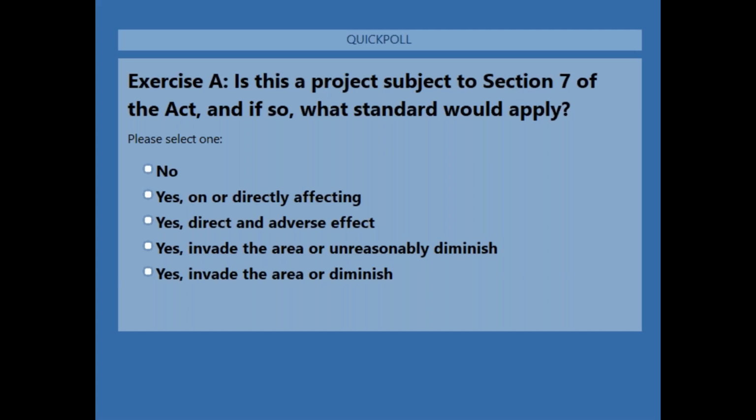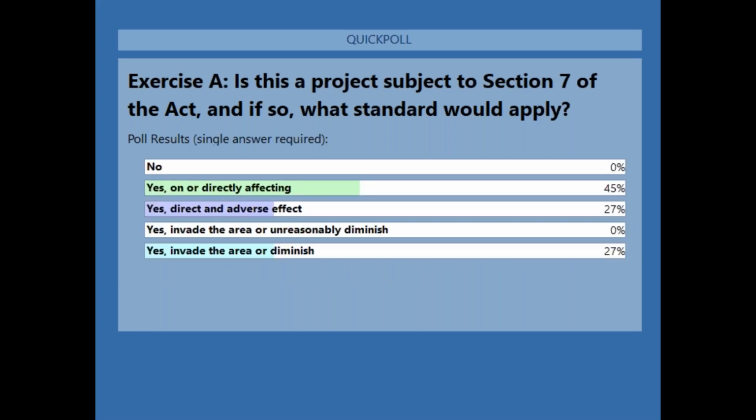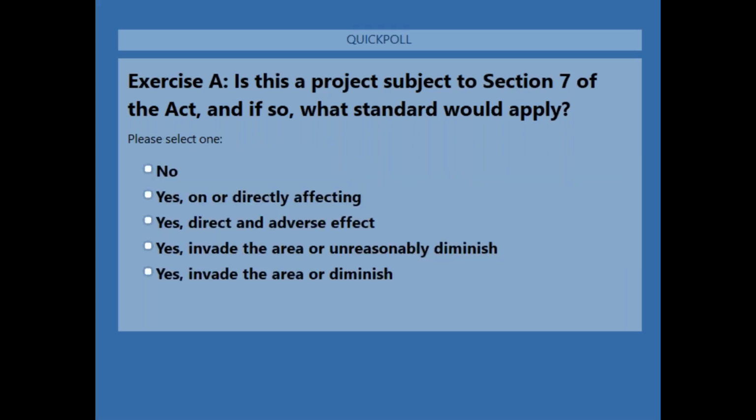All right. Yes, this is a water resources project. Because the existing bridge abutments that need to be removed are below the high water mark. And of course, the new bridge abutments are below the ordinary high water mark. The correct Section 7 evaluation standard to apply is standard 2, direct and adverse effects to the free flow, water quality, and ORVs because it's within the designated corridor. Who got that right? Raise your hand. I can't see you.